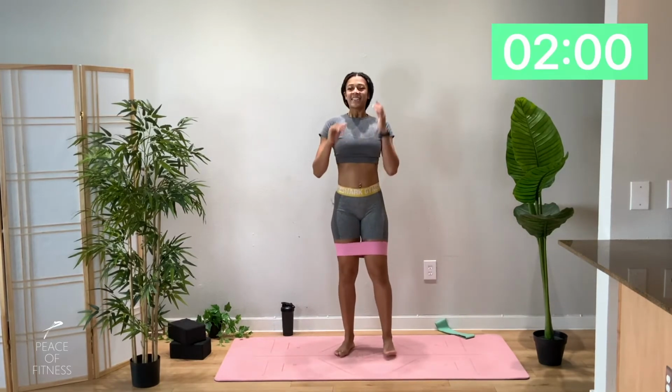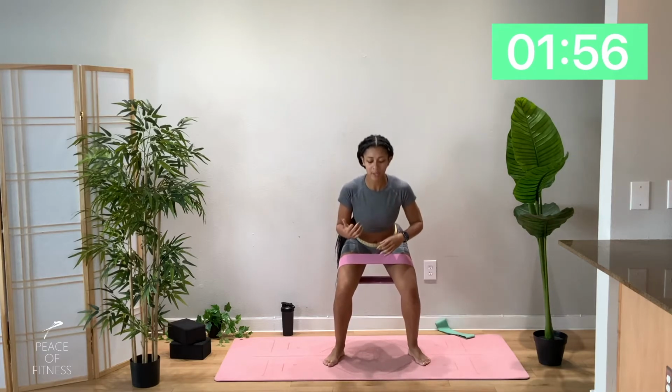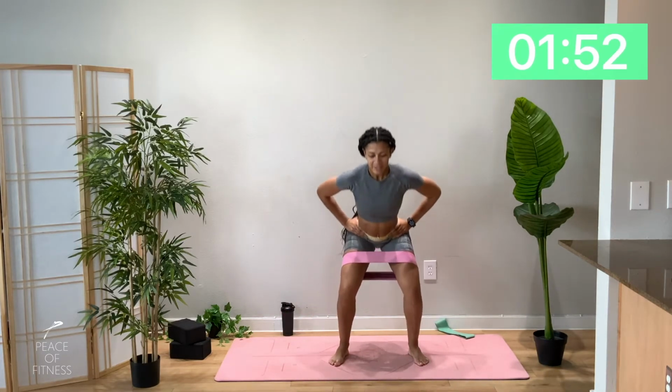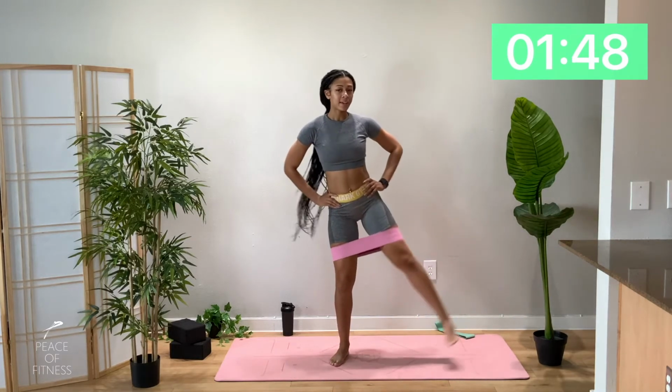All right, 2, 1. Come on, 5 squat pulses. 2, 3, 4, 5. Then kick it out. 1, 2, 3, 4, 5, up, and kick it. Just like that, whole first minute.